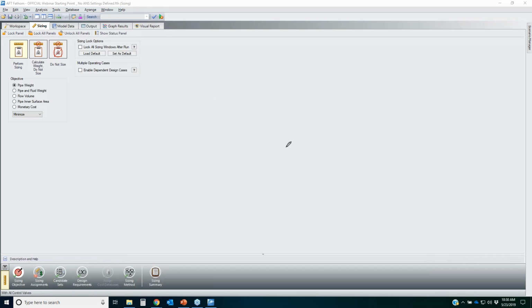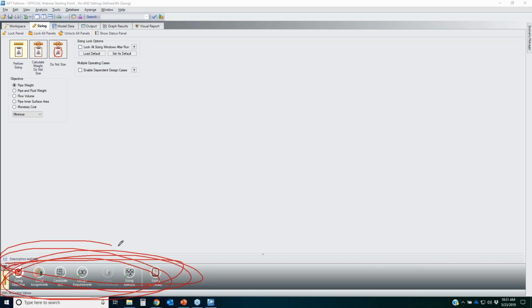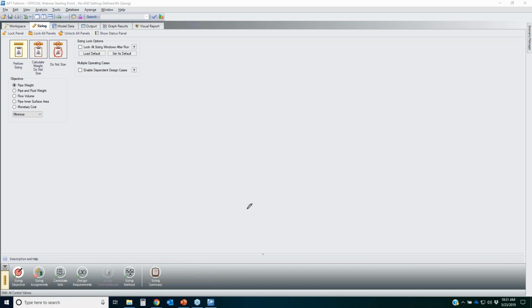If you go to the sizing window, you're going to see that there's several panels down here at the bottom. These panels will walk you through the process on how to set up all of your different sizing parameters so you can automatically calculate your pipe sizes. You can define any of these panels in any order that you want, but it's easiest to go from left to right.